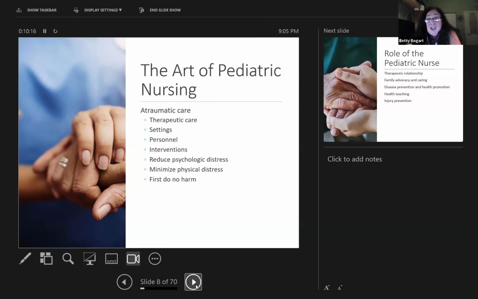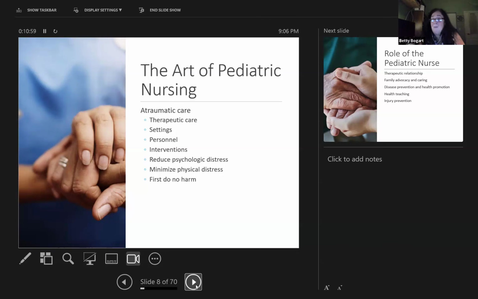So, atraumatic care and giving shots. What did I do? How did I minimize the stress and the pain of getting an injection? Well, I developed a program called HUGGIES, like the diapers, but H period, U period, G period, etc. Help us give great injections efficiently and safely. I proposed that a child that was in a parent's arms did better because they had less fear, stress, and pain before, during, and after an injection. Because once the injection's done, they're already being hugged by mommy.